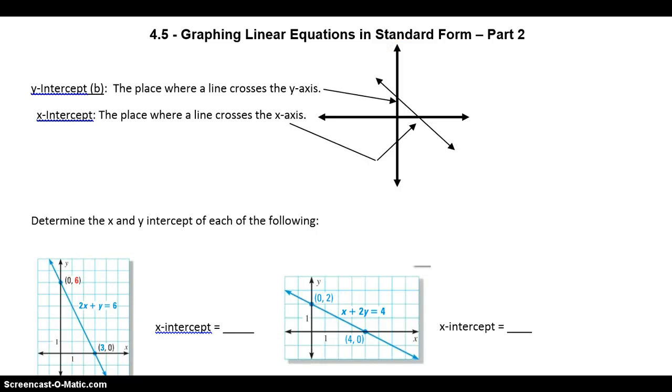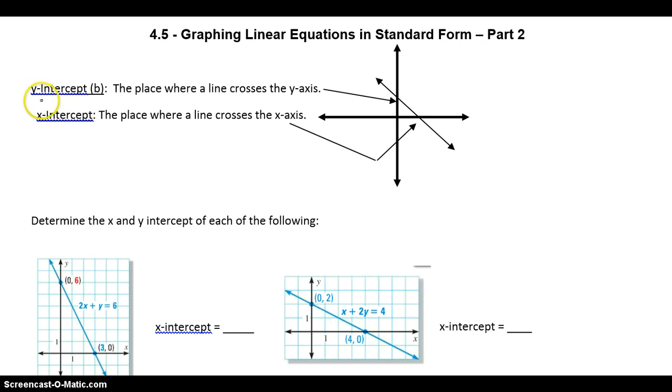4.5, graphing linear equations in standard form. So going back again, we're in standard form, but this time instead of putting them into y equals mx plus b, which is slope-intercept form, we're going to leave them in standard form and show you a way to graph from standard form using the x and y intercept.